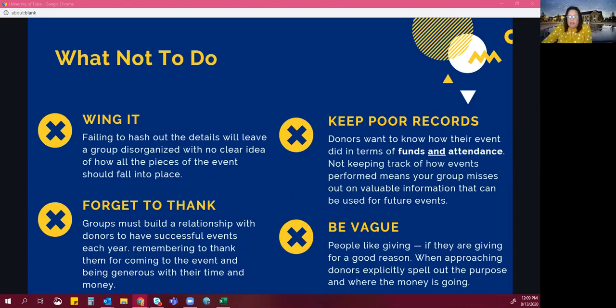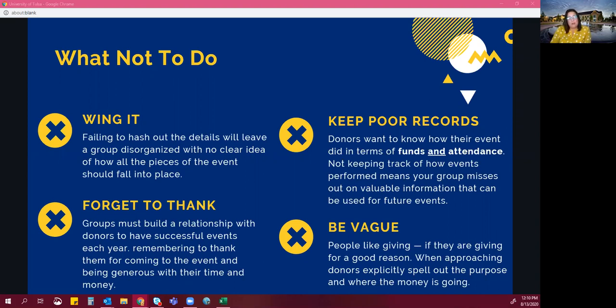So Amy, it really hits on some really important topics there. The one thing that we do want to walk through with you today is what not to do. So winging it is not a great idea. Nobody wants to be propositioned for funding when there's no concrete plan. It's kind of up in the air. Well, if we can do it on Tuesday, then it'll be great, but we might have to do it 3 months from now because ACAC might not be open. You want to make sure that all of your things are hammered out. Winging it doesn't get you very far in life. You need to know how all those pieces are going to fit together.